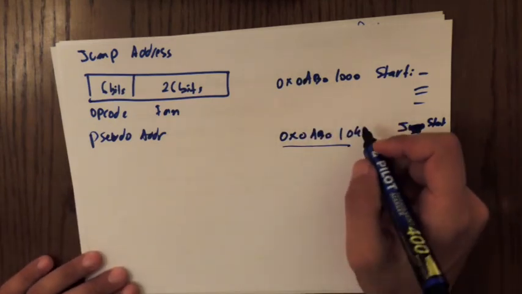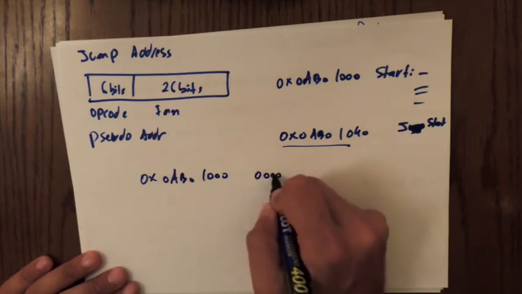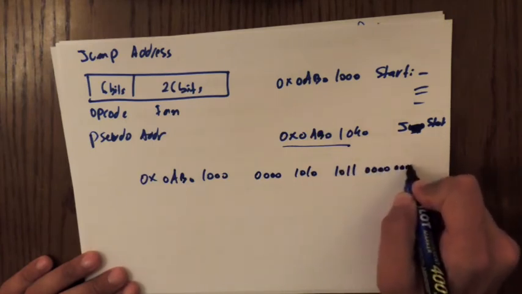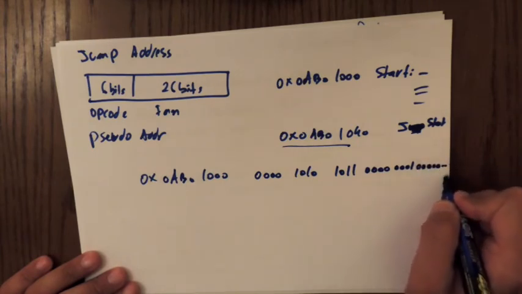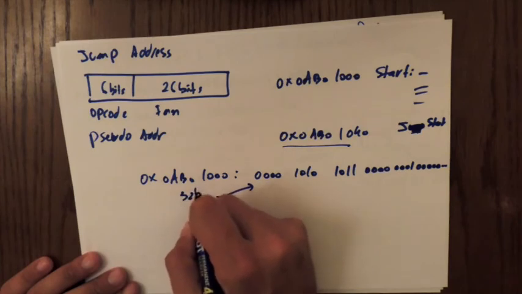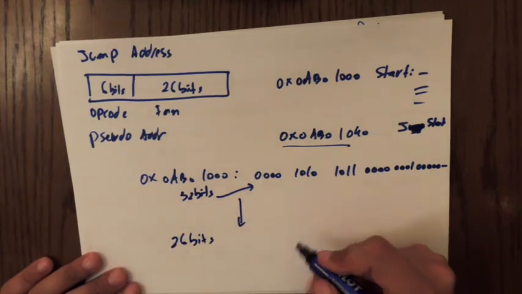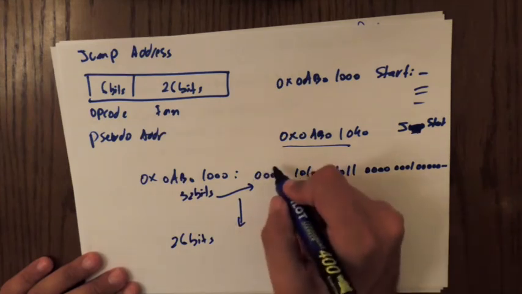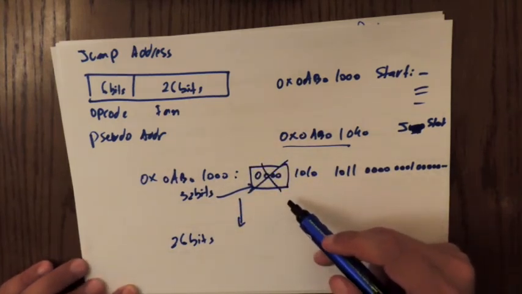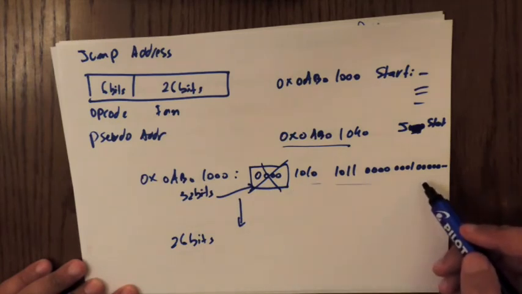So the first step is we're going to transform it to binary. A is like this, B is like this, then we have another 0, then 1, then zeros. So this is in binary. This address is 32 bits, so we need to transform these 32 bits into 26 bits. The first thing we do is take the four most significant bits, and take them out. The reasoning behind this is that we don't need that much for jumps. Jumping 28 bits is a long enough jump.